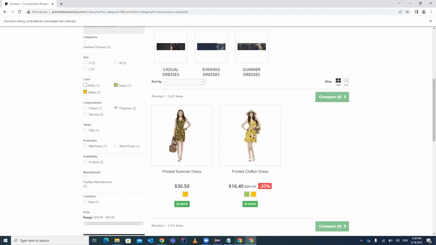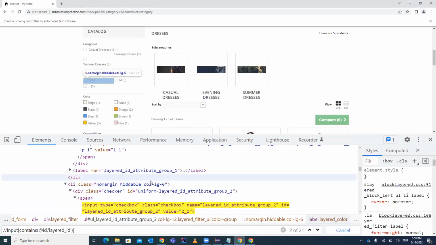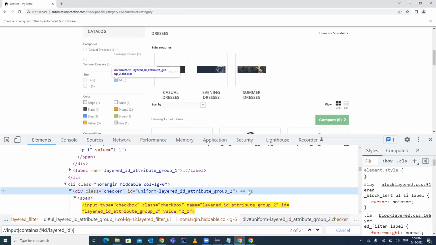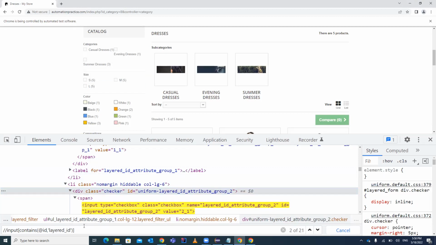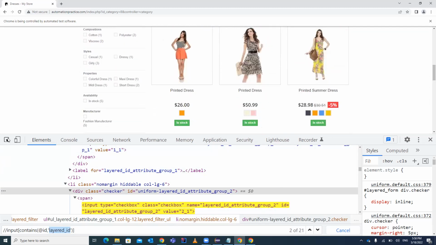Now let's see the example for starts-with also, okay guys, and then we will see the or conditions. In a similar way like we have used the ID, let me check and see some properties guys.